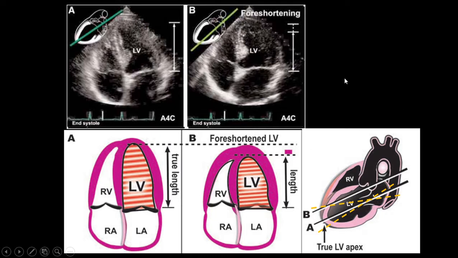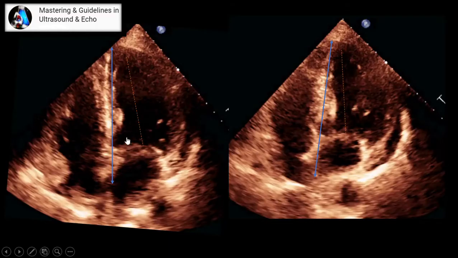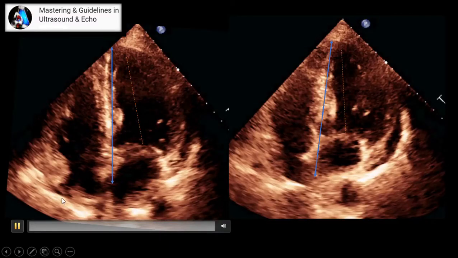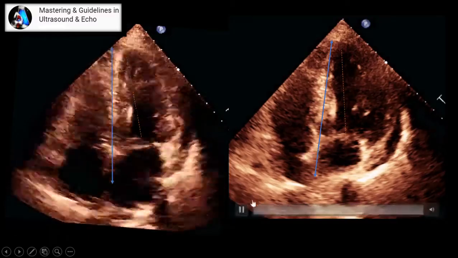That is the way you can see I am under the plane imaging or over the correct plane, above the plane. How we fix it, based on where you are, is very easy. You put your probe one intercostal space lower and ask the patient to breathe in, and suddenly you will see a correct apical 4-chamber. Here we have one patient where the right side is foreshortened.